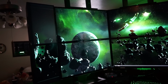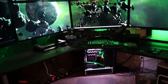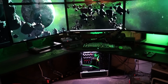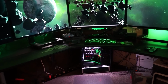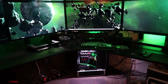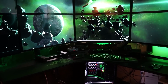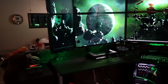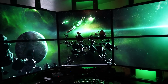And each of them are running a display port that goes down to the back of the cards, because each of those GTX 980s will support 4 display port adapters, with an HDMI and 1 VGA. So in essence each graphics card will hold up to 5 monitors. So this system can technically, if I wanted to go super extreme, support 20 monitors. But as you guys can see, I am completely out of desk room. And I'm completely content and happy with what I've got here.